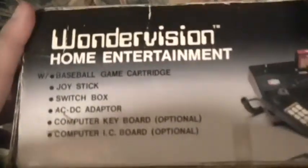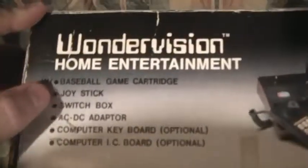There's chess, lots of baseball, lots of different things. Some sort of Space Invaders ripoff. The few games planned. Okay, here's what some of the things it could have come with. It definitely came with the baseball game cartridge. As seen here, it's kind of dirty and oily, but it works.